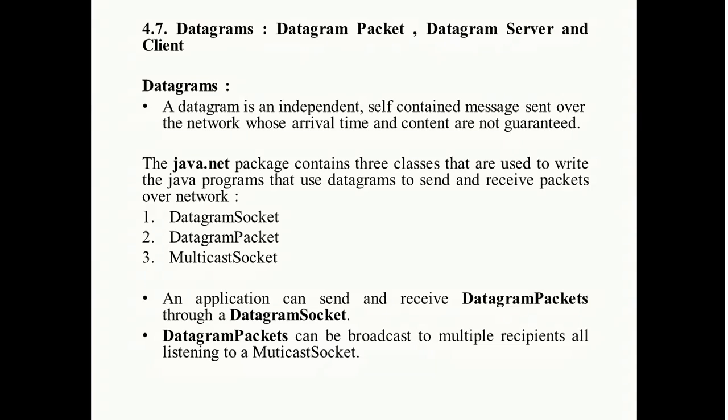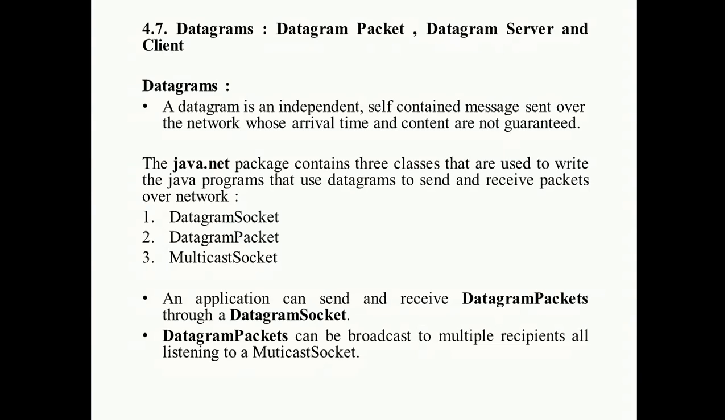Also, the applications that communicate via datagrams send and receive completely independent packets of information. So, in a datagram, the message sent and received is a completely independent packet of information. The java.net package contains three classes that are used to write Java programs that use datagrams to send and receive packets over the network.